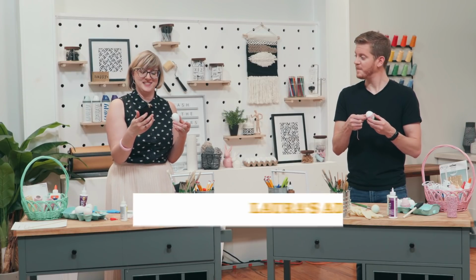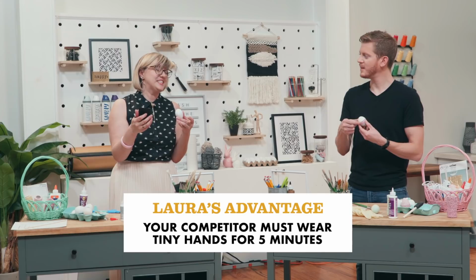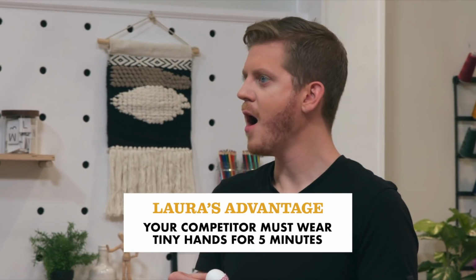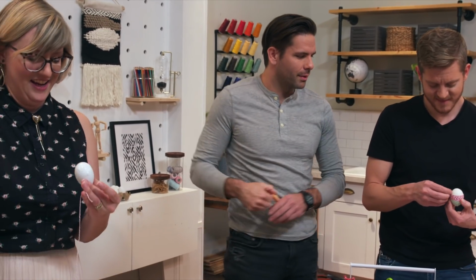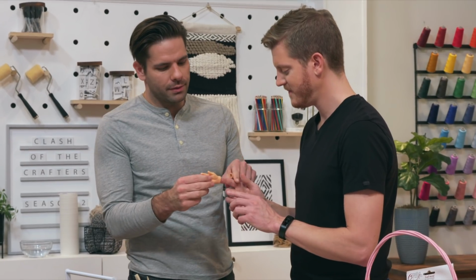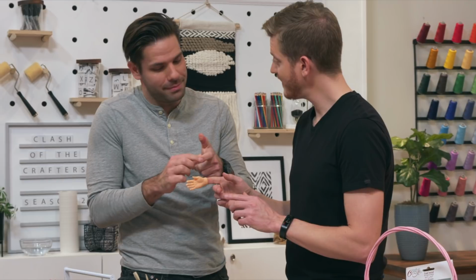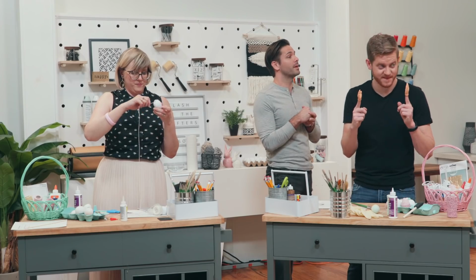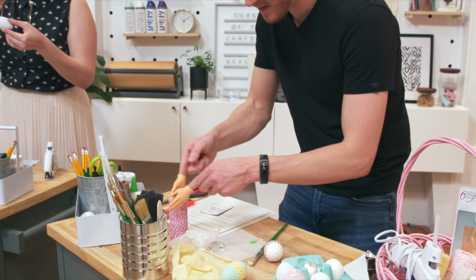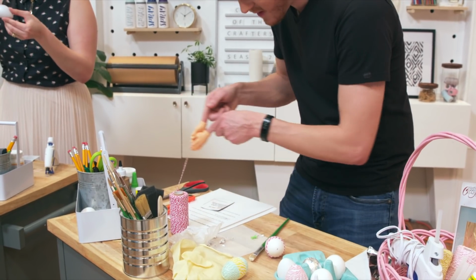Oh, I'm pleased with this. My competitor must use the tiny hands for 5 minutes. Oh! That time is going to start now. Great news, though. It's only 5 minutes. That's true, and it keeps my hands from being so sticky. 5 minutes on the clock, please. This egg, I think it's gonna dry while he's got that. Jesse, do you also hate getting things on your tiny hands? Yes, I hate it.